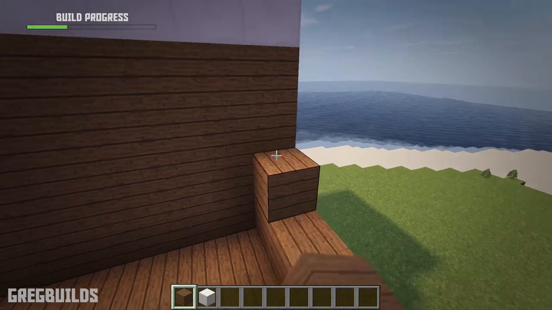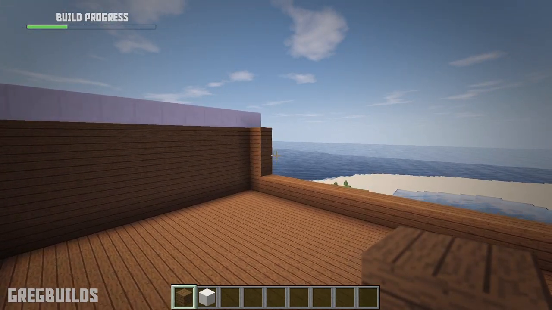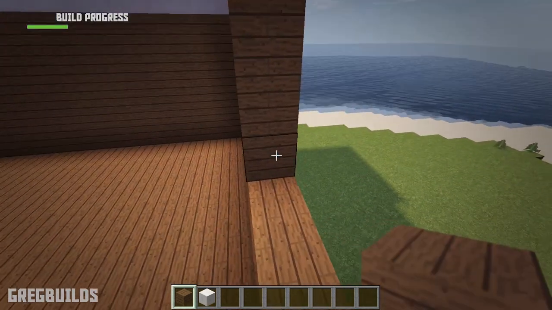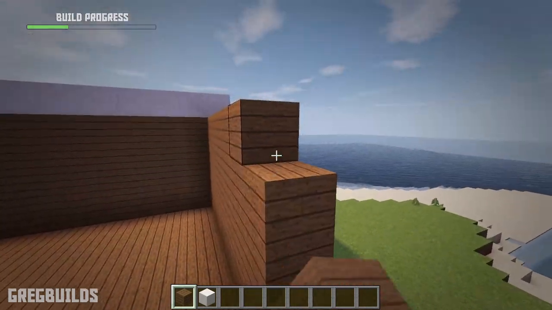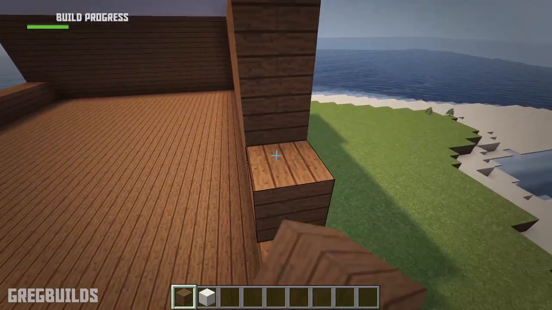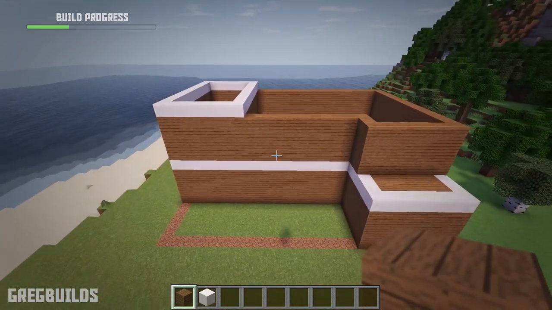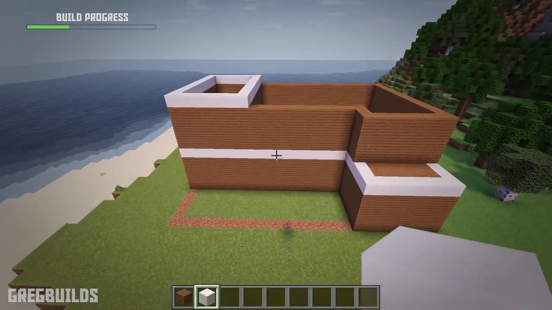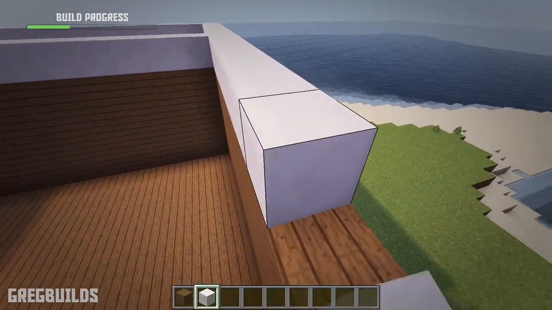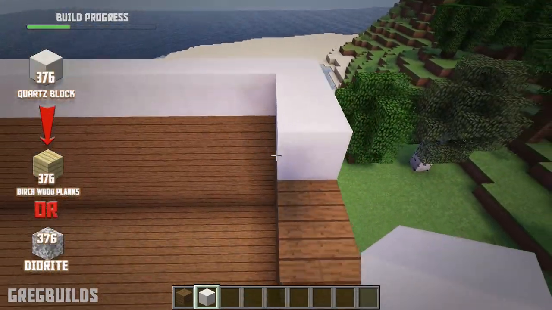Next, we can add in 3 spruce planks on top of the existing pattern, and that'll make the wall a total of 4 blocks tall. Then we can add a ring of quartz blocks on top of the spruce walls. And again, if quartz is too hard to find, you can replace the material with birch planks or diorite.